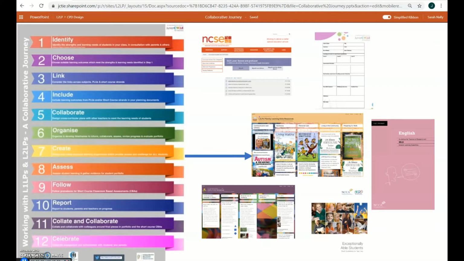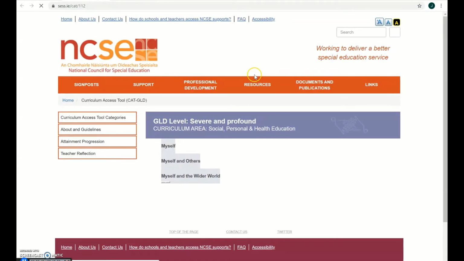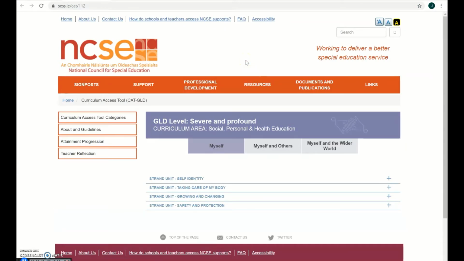But for now we need to look at what happens in the classroom and how teachers might be supported as they go about designing inclusive learning experiences. There are a number of websites and resources that we can guide you to here that might support you as you go through this process.